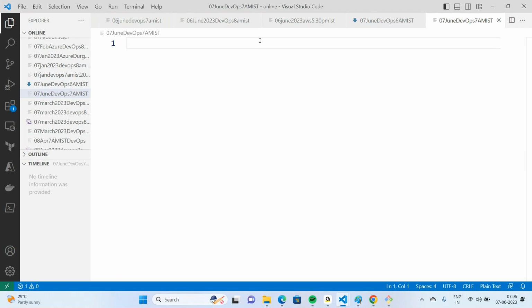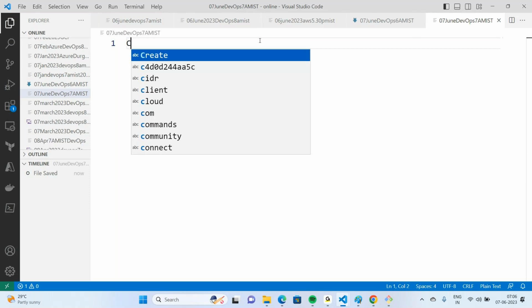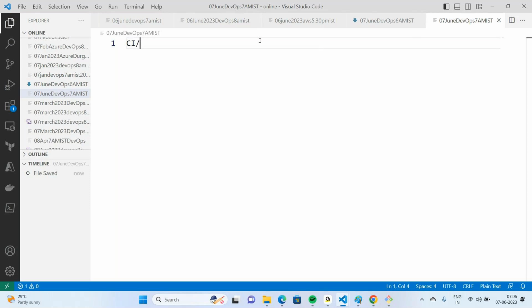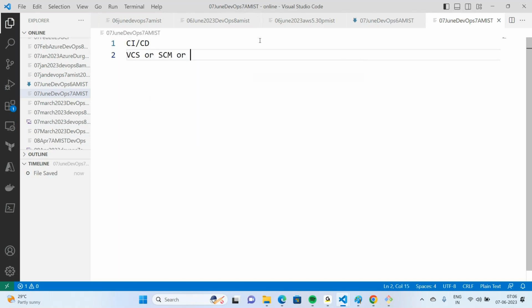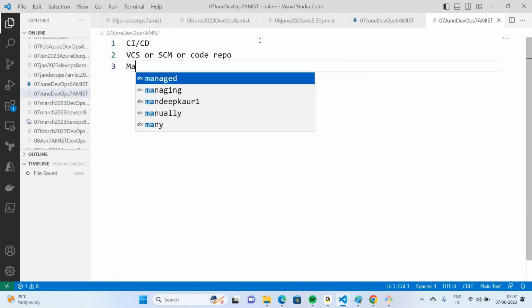So today we are going to speak about CI/CD. As a part of CI/CD, first we are going to start with version control systems, VCS or SCM or code repositories. These are all similar names. Once we finish version control systems, then we start build tools.